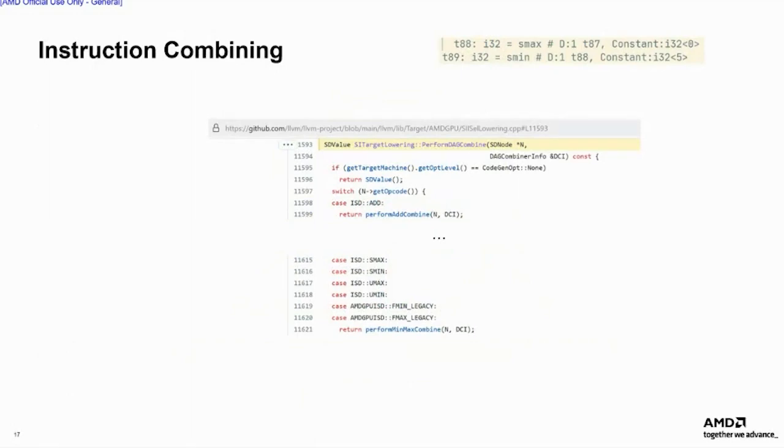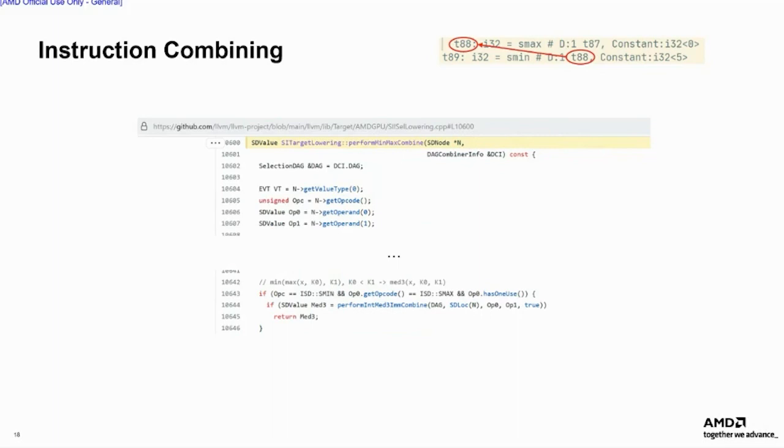That code is quite readable on the high level. You just have one function that gets called for every single instruction in your code. And you have a large switch case statement that goes over all opcodes that could possibly exist in your code. And you see there are some case statements for maximum, minimum, whatever you may have. And then we call into a helper function that does some checking.